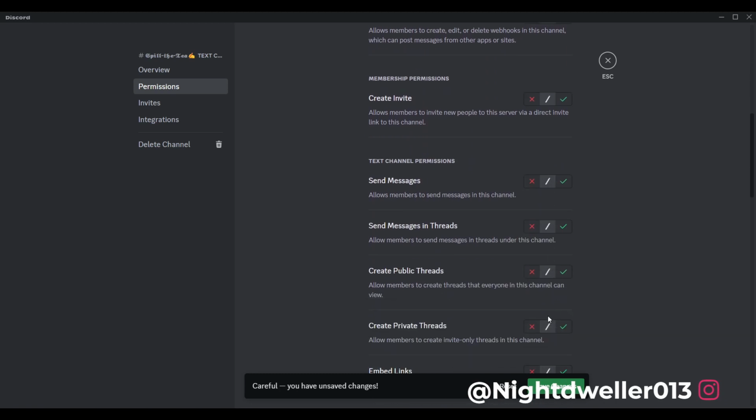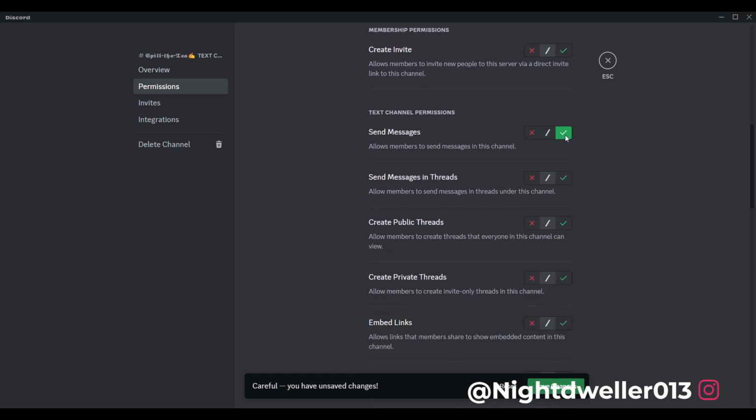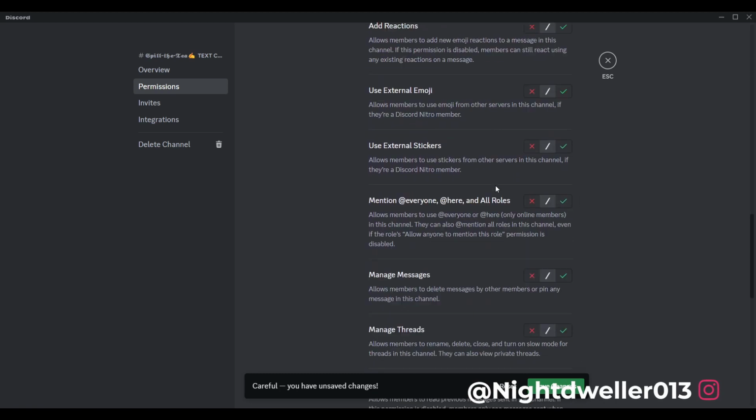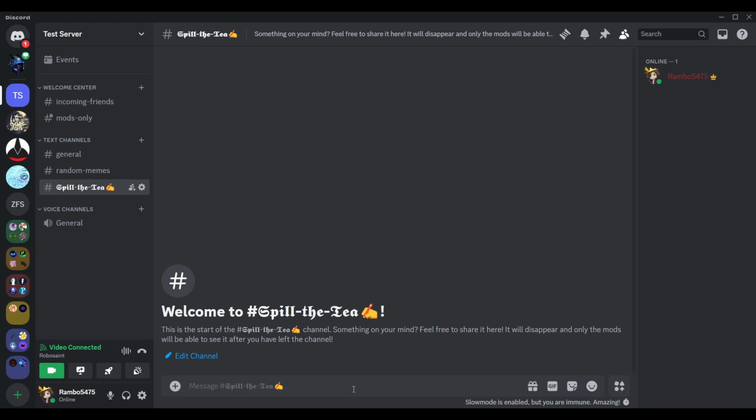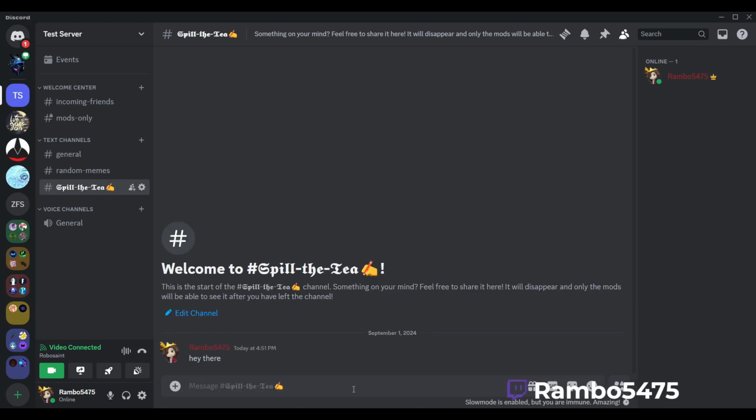If you leave the hashed off spaces, it's going to just do whatever their general server permissions are rather than restricting them. In this case, for this channel, I'm going underneath the read message history and I'm turning it to the X, which means no, they cannot read the message history. This means if they are not actively in the channel, they cannot read whatever messages are being said when they click into it later on.